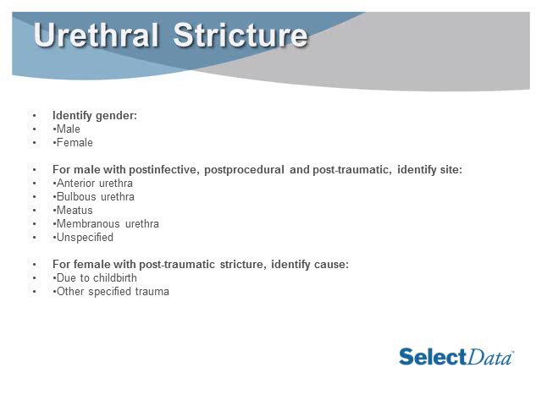To have your coding specialist correctly code this, we must know whether the patient is male or female. And if it's a male who has post-infective, post-procedural, or post-traumatic, you must identify the site of the stricture, such as the anterior urethra, the bulbous urethra, the meatus, the membranous urethra, or if it's an unspecified site. And if you have a female who has a post-traumatic stricture, we need to know if it was due to childbirth or to an other specified trauma.